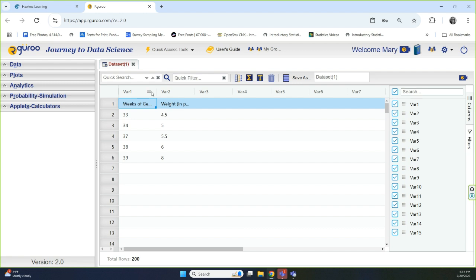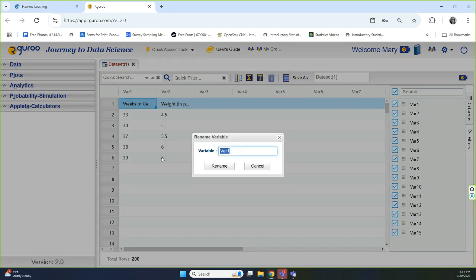Before I move too far away from it, because I don't want to forget what these variables represent, I am going to go to this triple bar here and click Rename. And I'm going to put the word weeks gestation. I think that's the best I can spell here. How about weeks gest? That's good. And rename. And then it's getting a little angry with me, because it doesn't like spaces here. If you're wondering if you've tried this yourself, it does not want spaces in the name of your variable. So let's just call this weeks. That'll be safer.